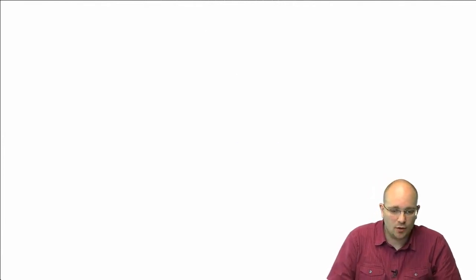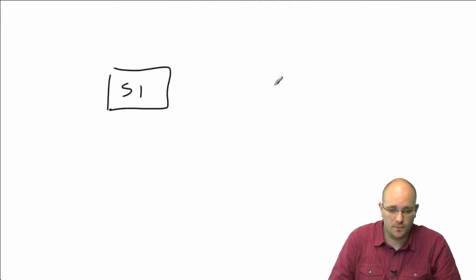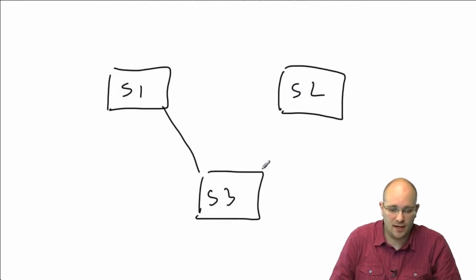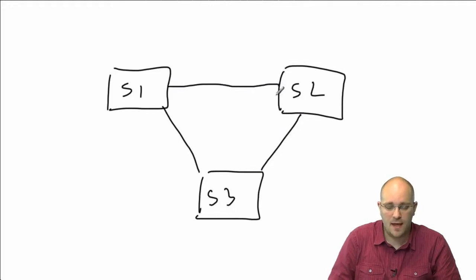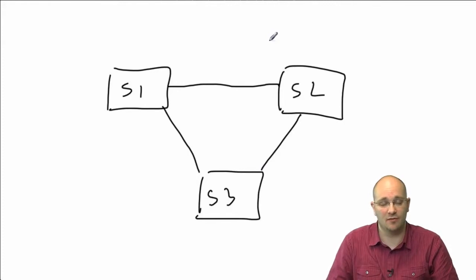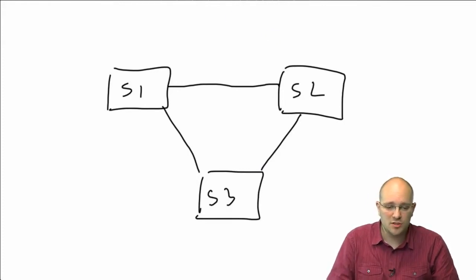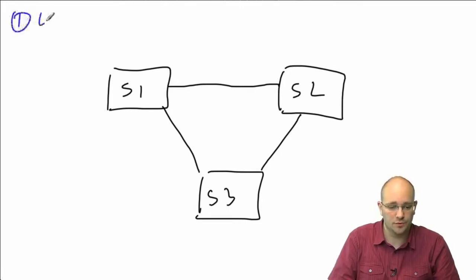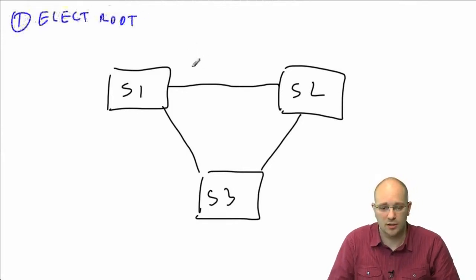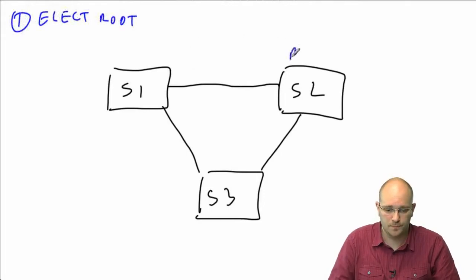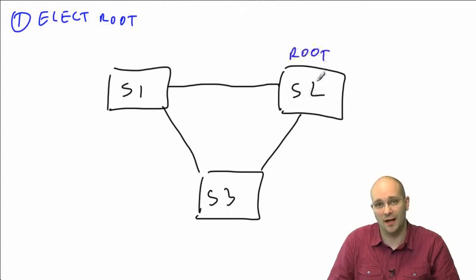So how exactly does the spanning tree prevent loops? Let's take a look at the example we had before. We had 3 switches: switch 1, switch 2, and switch 3. And they were connected in a triangle like this. Now, when we have a triangle like this, we obviously have a loop, as I described before. So what spanning tree is going to do here, step number 1 will be to elect root. Let's say that for whatever reason, switch number 2 becomes the root. So switch 2 has been elected as root.